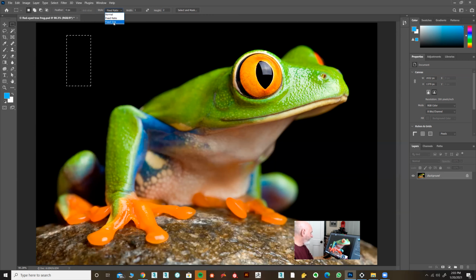Or fixed size. The default is a 64 pixel square, and you can see I can put that wherever I want, but it's only going to be that exact size. Normally, you want it on normal. I think that's all we need to look at up on the top here.